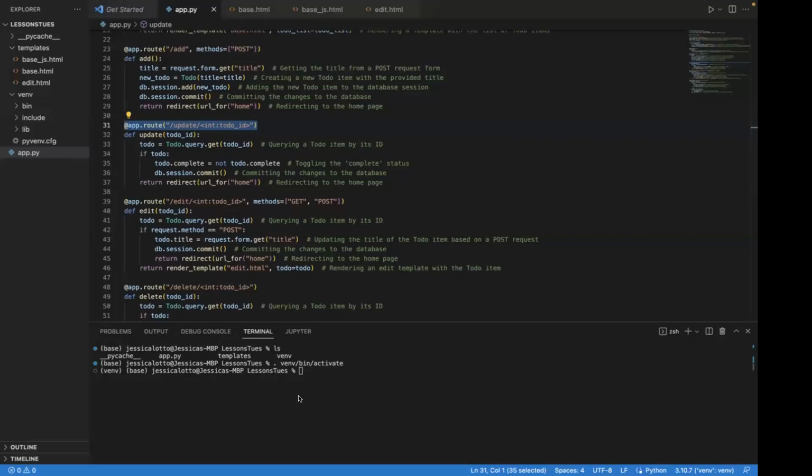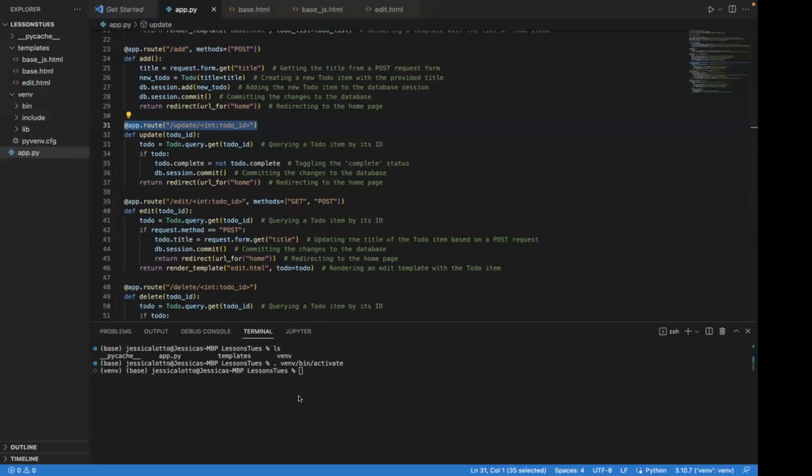So you have to pass it an integer, the ID number of that task, for it to know what you want to change. Then on line 33, it's going to query the database with that ID number.